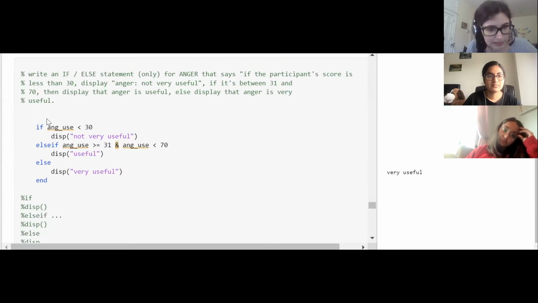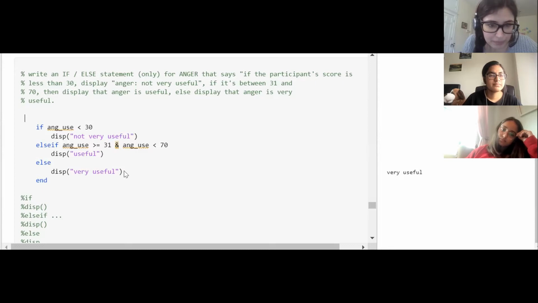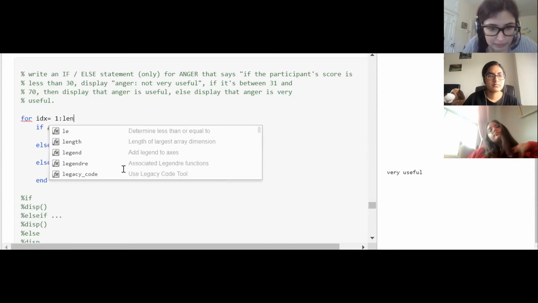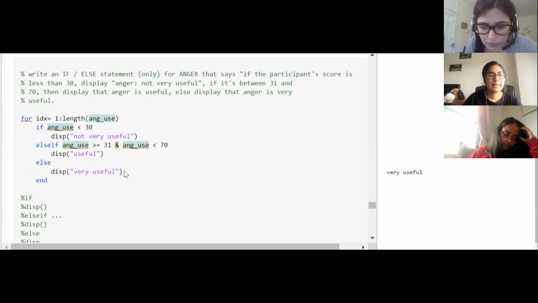We have to wrap this if else statement in a for loop, which is the first loop we're gonna see today. So this is gonna be for the index from 1 to the length of anger useful.